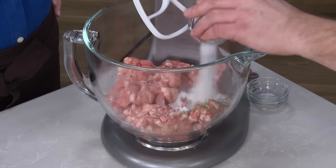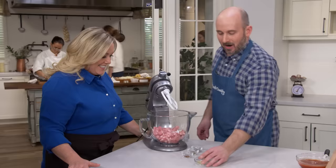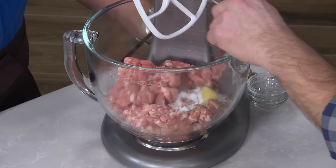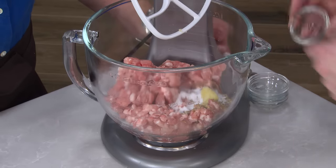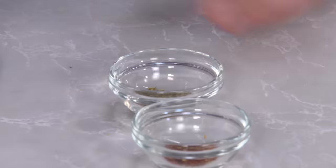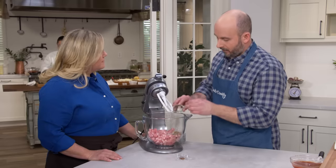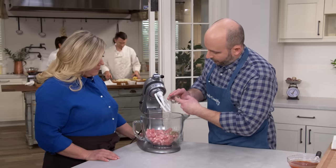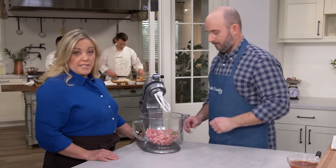There's a salty-sweet balance that has to happen, so one and a half teaspoons of salt. One large garlic clove, minced to a paste — you could use a garlic press or a microplane to grate it finely. Three quarters of a teaspoon of black pepper, one quarter teaspoon of dried oregano, and one quarter teaspoon of red pepper flakes. This isn't really going to be that spicy — just a little red pepper flakes.